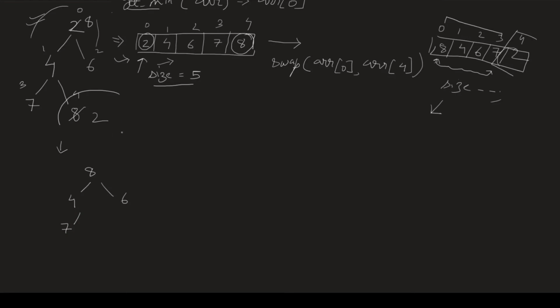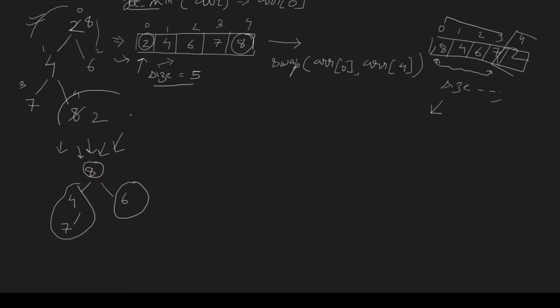Now if we look at this heap, we find that the min heap property gets violated. And why does it get violated? Because of this value, because of 8. The left subtree is a min heap, and the right subtree is also a min heap, but because of this single node, the whole heap is violated and it does not follow the min heap property.